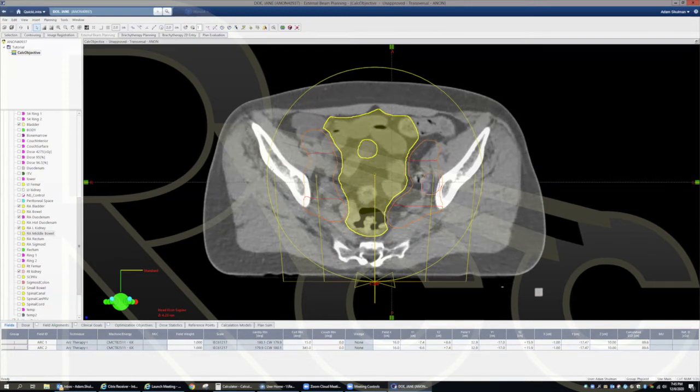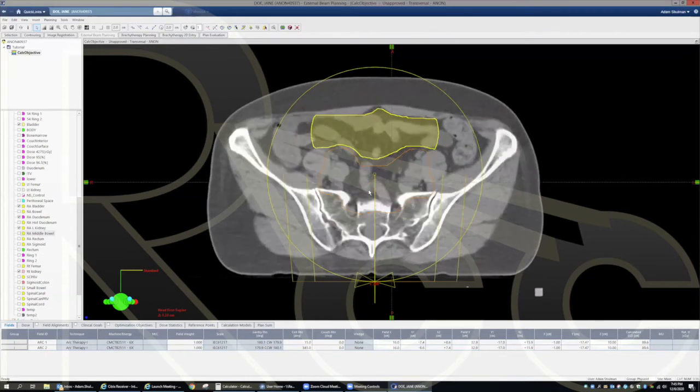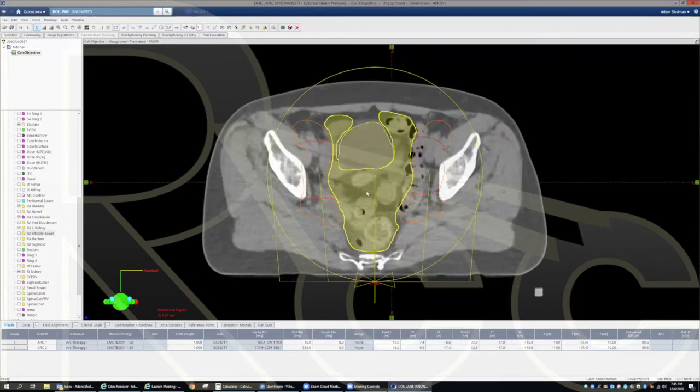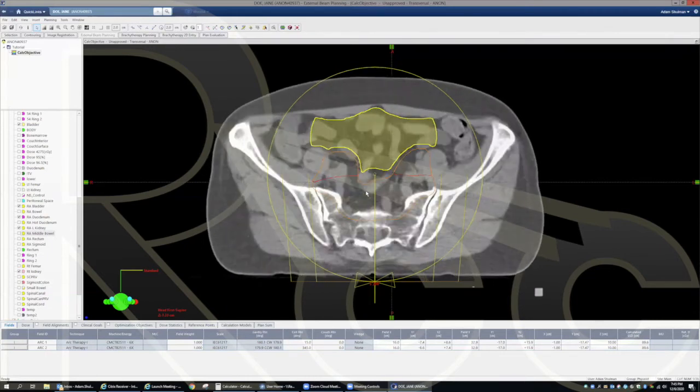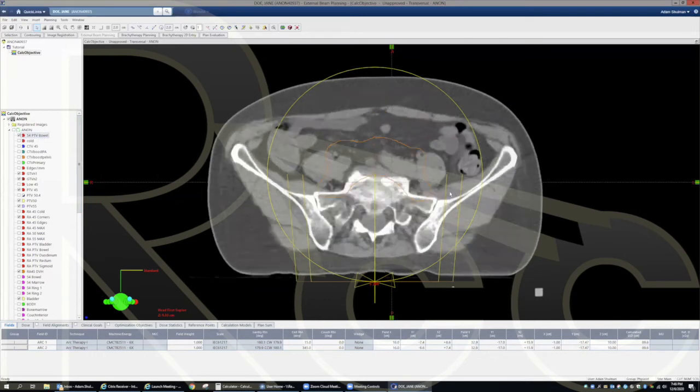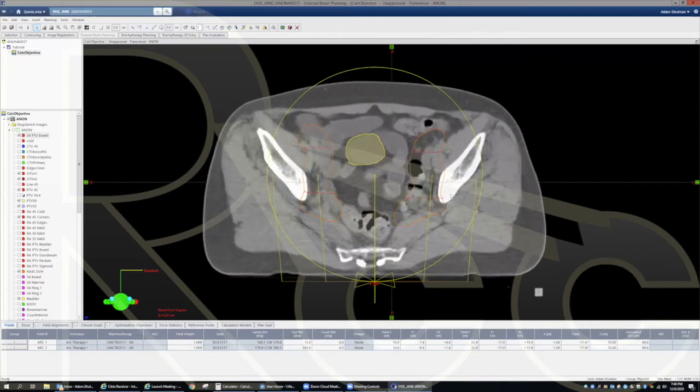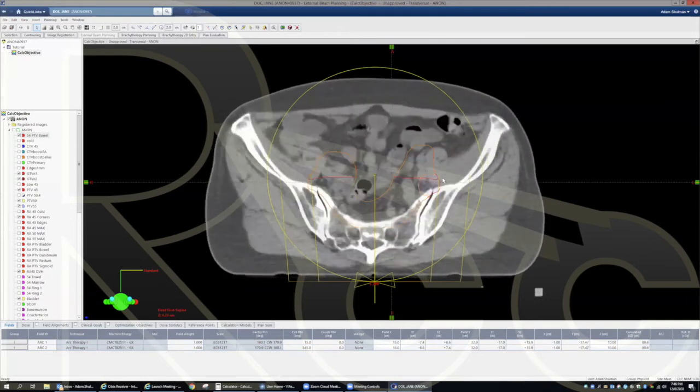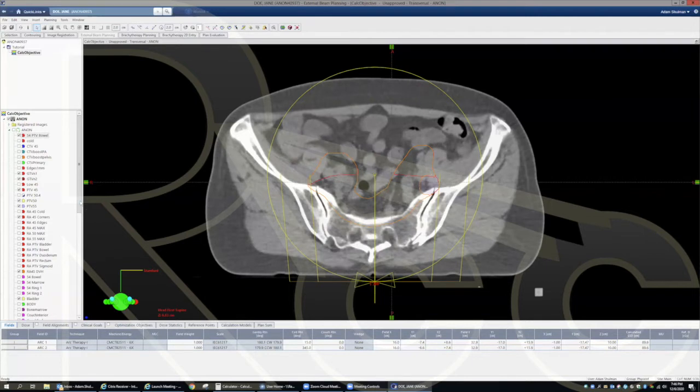Adam, we have a question about the bowel. So you have the bowel, you have everything small and large together? Yes, in this case, I've got small and large together. This doctor contoured a bowel loop. This was from a couple years ago, so I don't remember all the details. This doctor only contoured the bowel loops near the PTVs, near these higher dose.